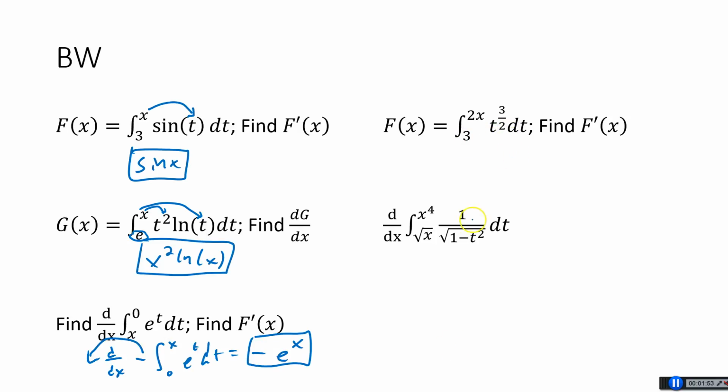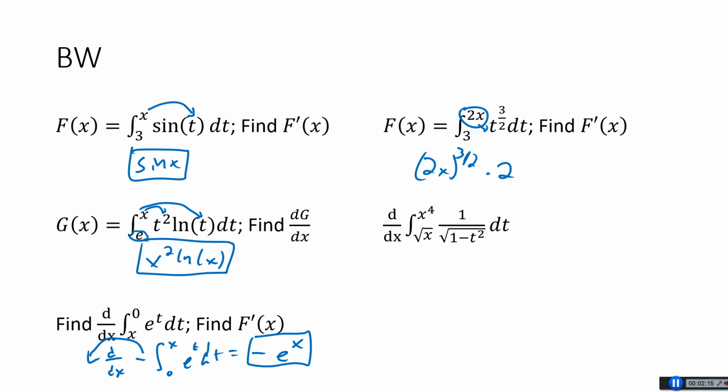The next one we're going to have to use chain rule on, because we have the integral from 3 to 2x. So I'm going to take 2x, and I'm going to dump it in where that t is. So I have 2x to the 3/2 power. Then we multiply by the derivative of 2x, which is 2. That's our chain rule. Remember, you only chain on the x part, never on the t part. You just dump it in for that part.